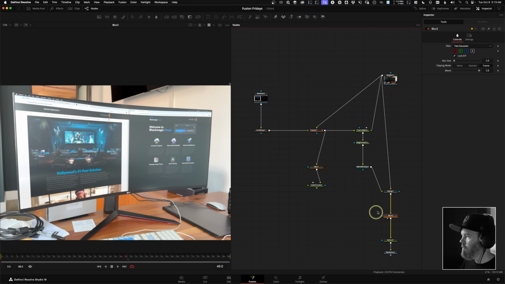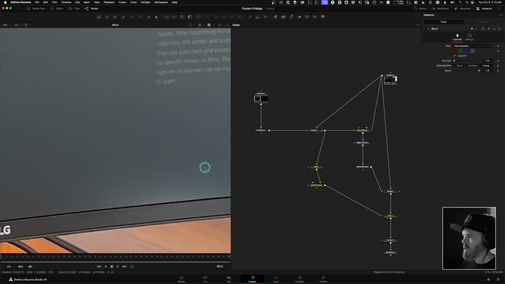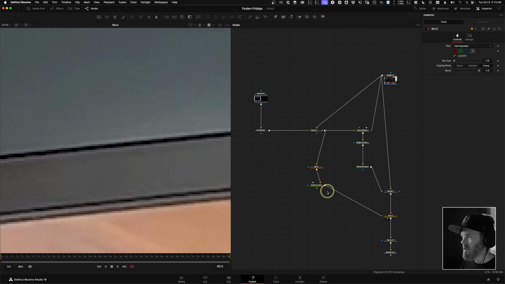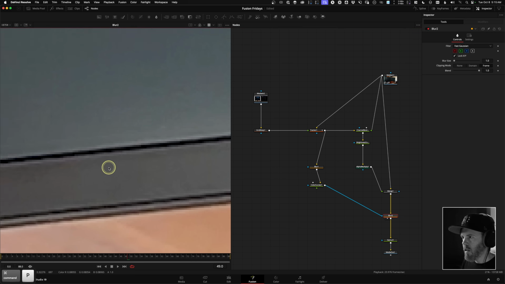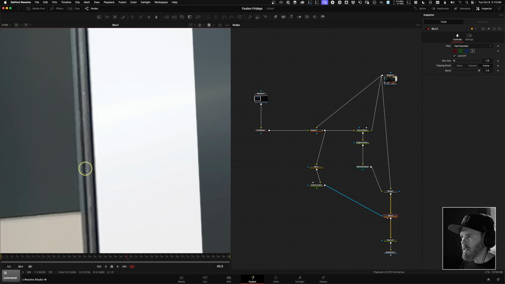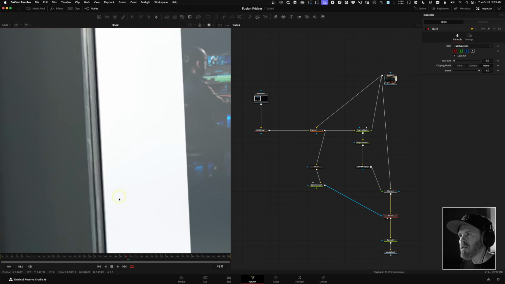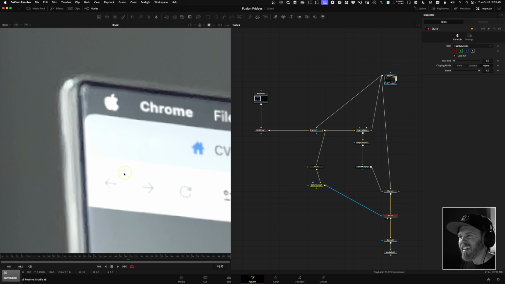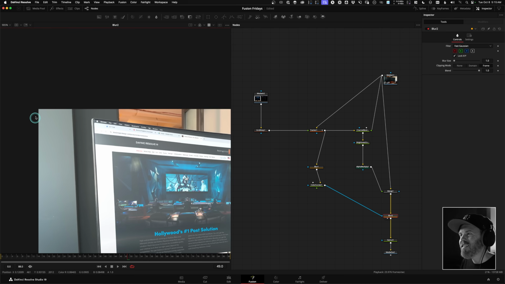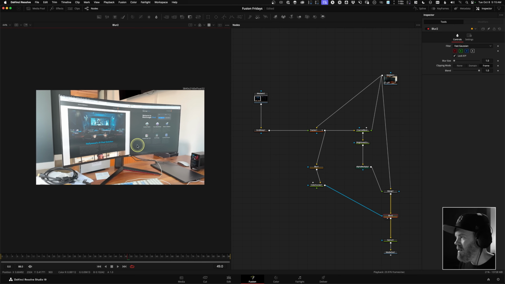I'm going to give myself a little bit of room. The blur tool has a blur mask input, so I'm going to take the mask that we created, apply it just on those edges, and you can see this is going to be such a subtle thing, but if I turn this off and on, it helps sell those edges a lot better. Here you can see it nicer. It looks like it was photographed. Okay, most people are not going to do this, but if you want to be the best, I suggest you consider this technique. And so there's how you do your edge mask.